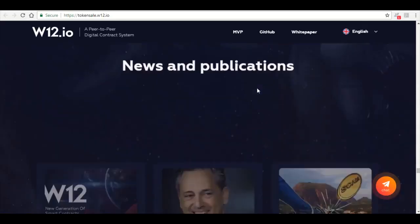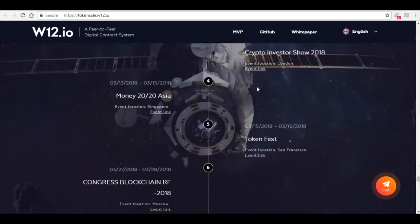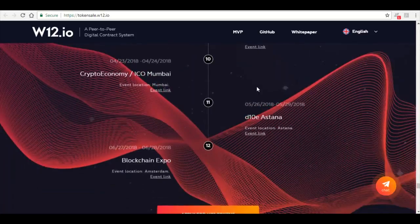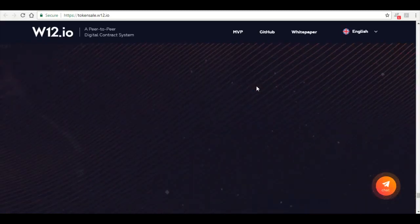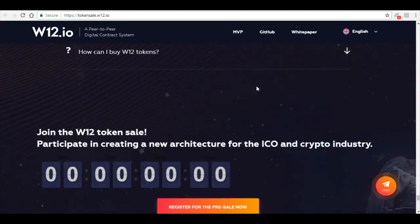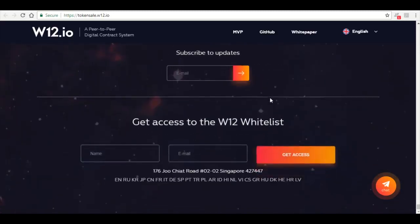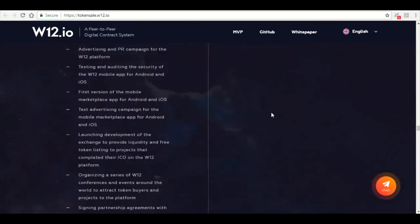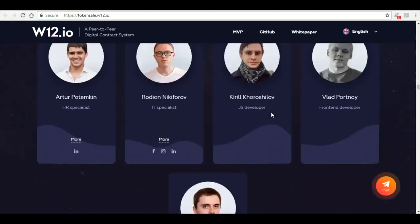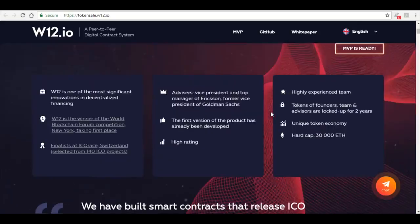It's a very clean website, a very good looking website. I will have to admit that's really, really good to see. The only question I would have is, do they have enough backing? Do they have the backing, all that sort of stuff, to actually execute the project itself, W12? And I'm sure they do. The only thing I would say before you actually invest in these things is do your own research. Really look into articles on the internet that are out there about W12. Talk to the team itself. It's a very good team. Really look into it, read the white paper.